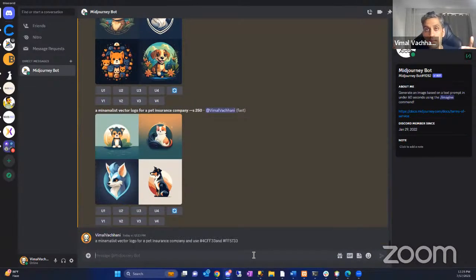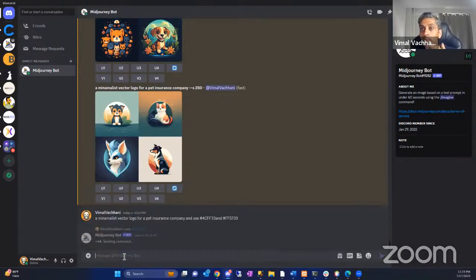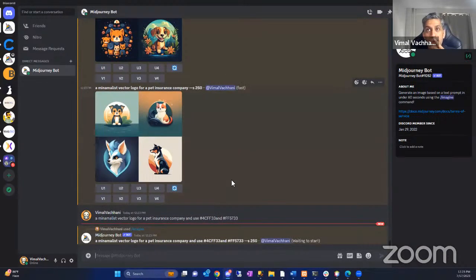As it loads, it's important to note that it's not going to get these codes exactly right. So this is where post-processing is going to be needed. But let's see. Oops, I didn't tell it to imagine anything. But it should get it relatively close, right? Here it's starting to get a little bit better on minimalistic. 1, 2, 3, 4.